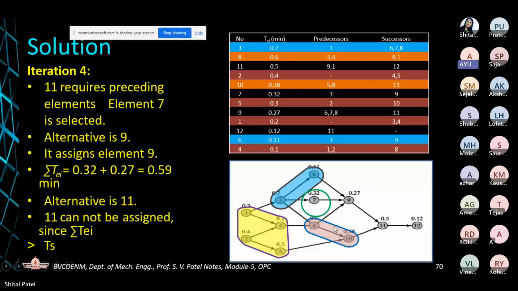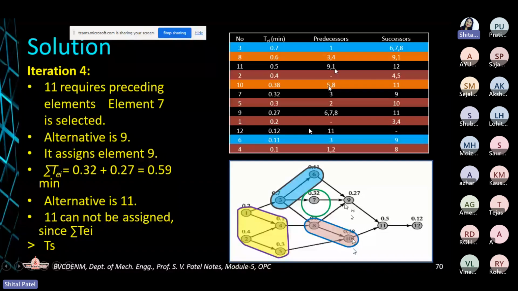What is written in the predecessor for 11, ma'am, it is 9 and 10, not 1. 9 and 10, zero, no? Okay, it may be a typo. It is a typing error. Okay, yes. So for activity 11, it should be 10 and 9. Yes, of course, this is a mistake.